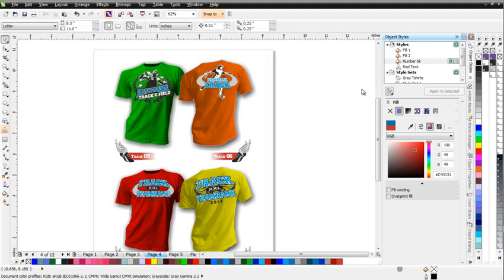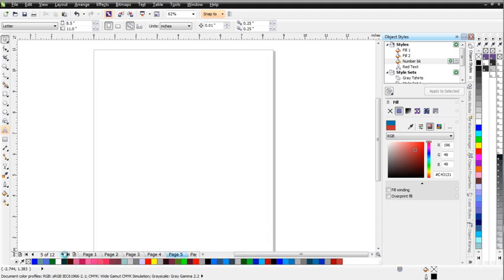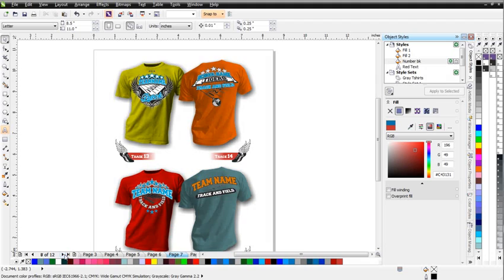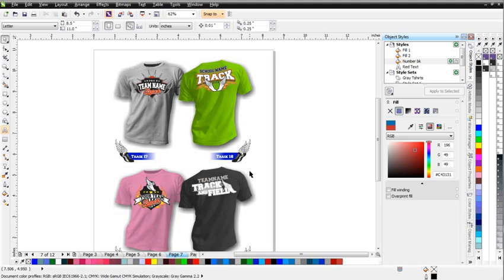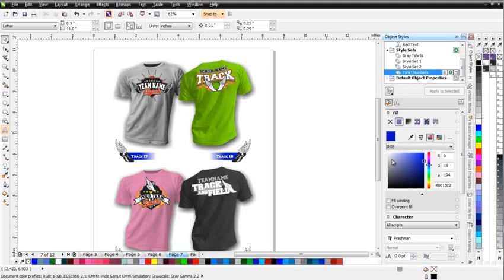Now, there's a little difference between styles and style sets, and I've got some style sets here on page 7. So we'll go ahead and just click through to page 5, page 6, and here's page 7. Now take a look at this. This is actually set up as a style set with the text and the color. And I've got that down here. We'll scroll down and we've got t-shirt numbers. And you can see here's my fill color, which is a blue. If I wanted to change that to a red, just go like that and it changes throughout the entire document.